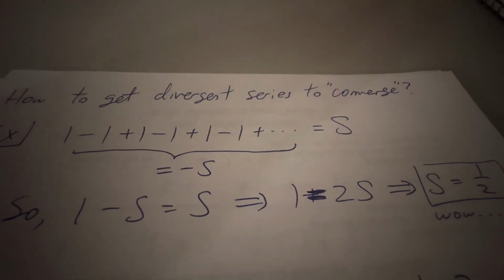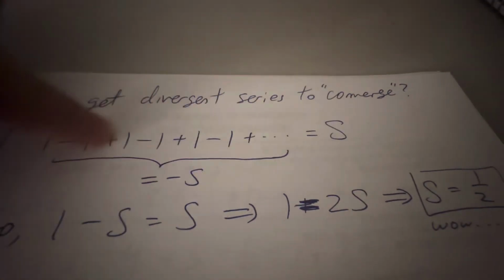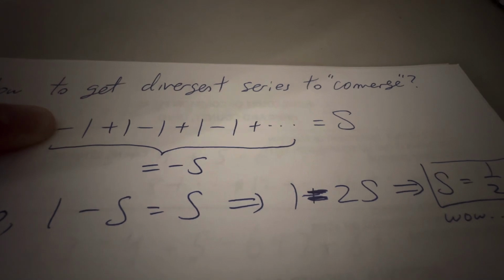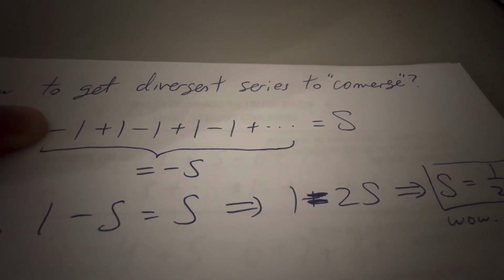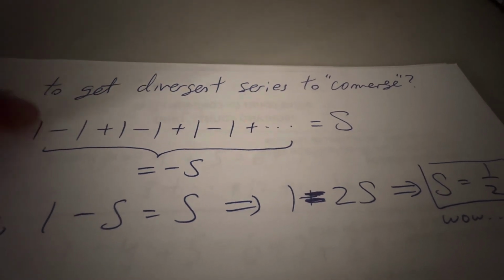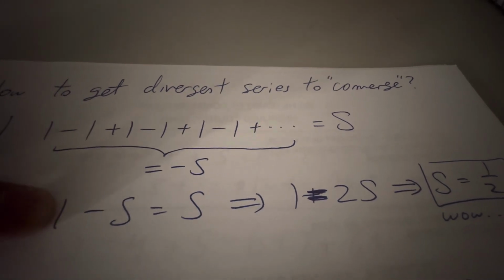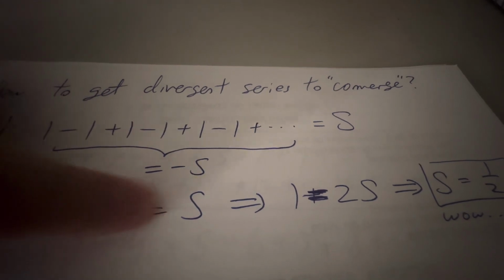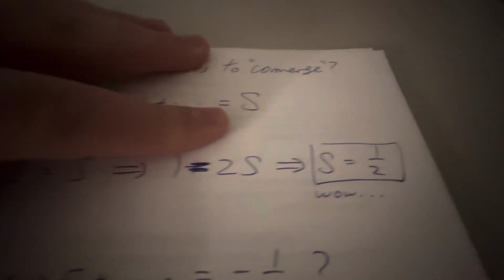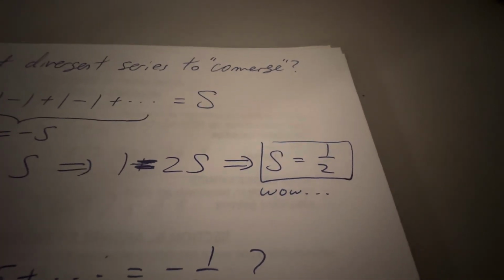And we want to know what it's equal to, so we call it s. And I notice that if I call this whole thing s and I peel off the 1 that's at the very end, I'll notice that everything that's inside here is just s times -1. I just switch the sign of all the 1s and -1s. So if I do that substitution, I'll get this 1 that goes down here. I have this minus s that goes here, and that's equal to s. And then if you add s to both sides, you'll have 1 equal to s. And if I divide both sides by 2, I get the very strange result that s is equal to 1/2.